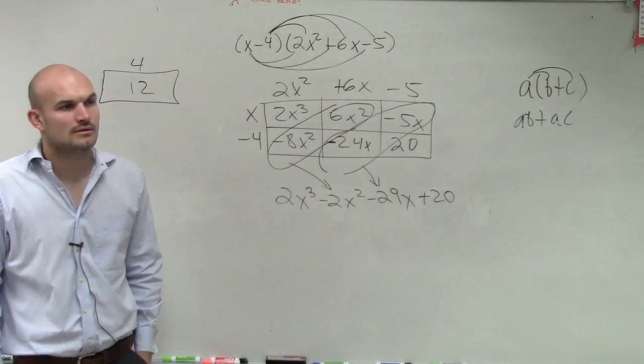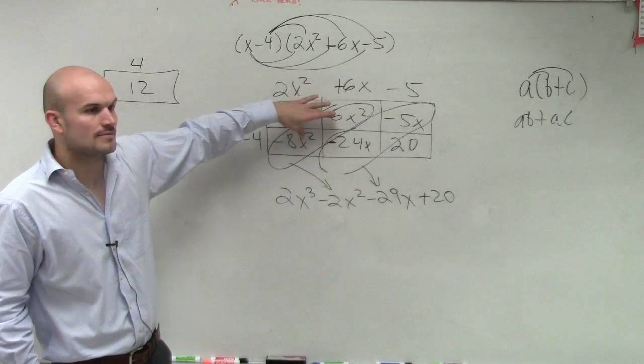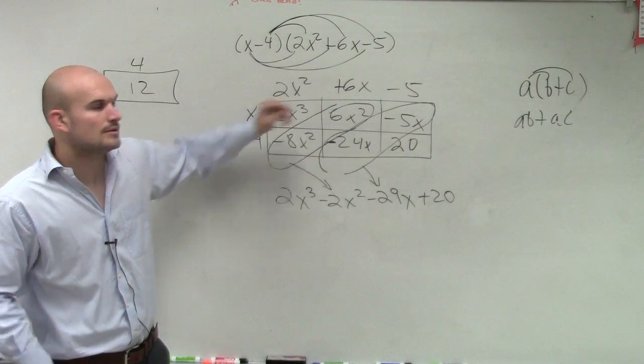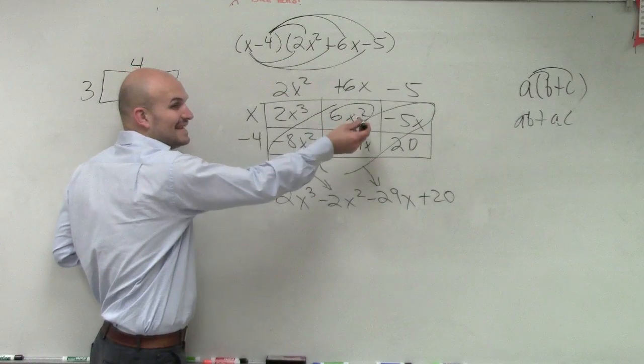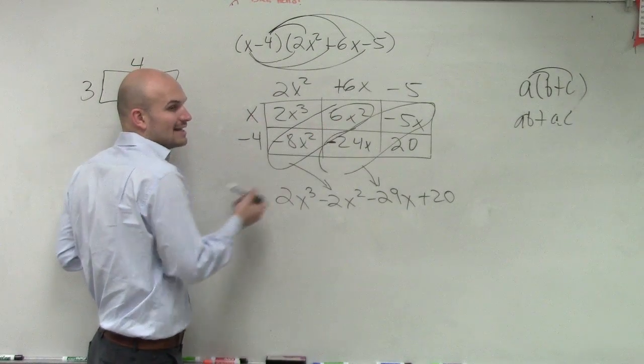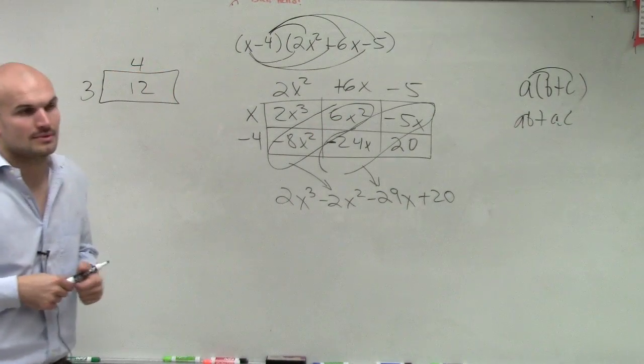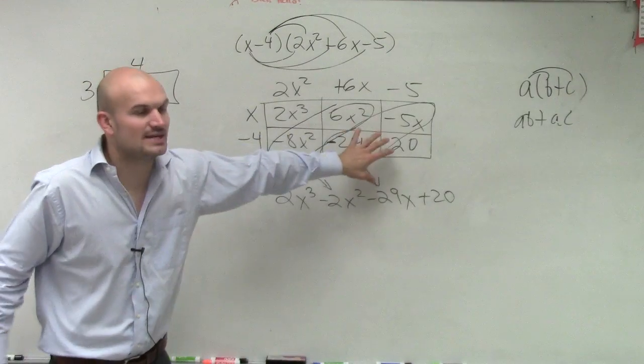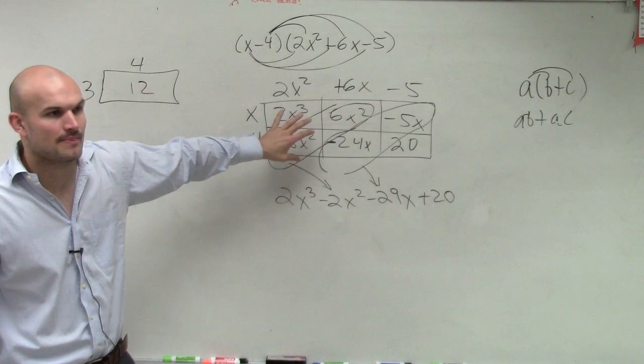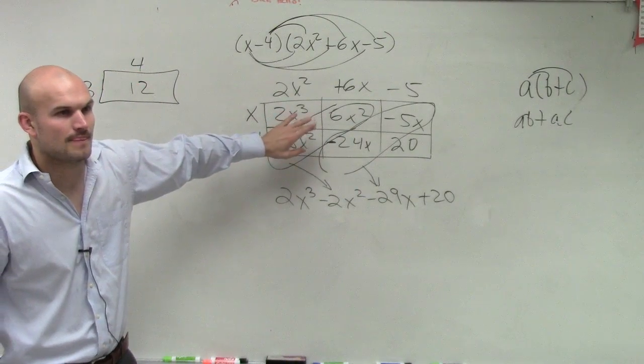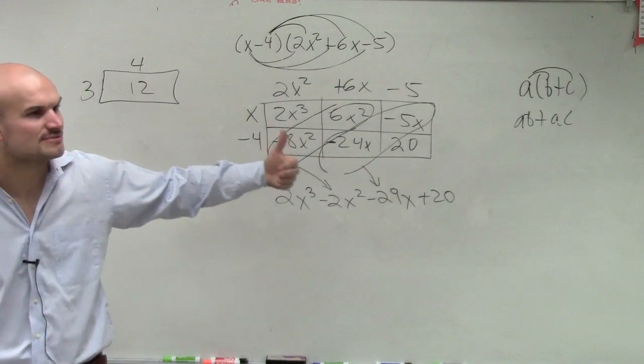So you said it didn't matter when you were multiplying. You're adding them though now. Because of the positive 6. We multiplied to get these answers. Now we're adding these all up. This is your answer. But now you're simplifying your answer. Combine like terms. Yeah, all we're doing is combining like terms at the end.